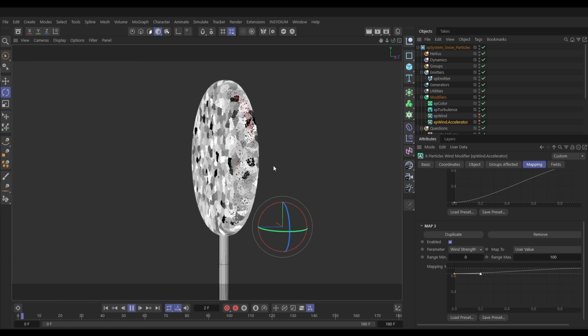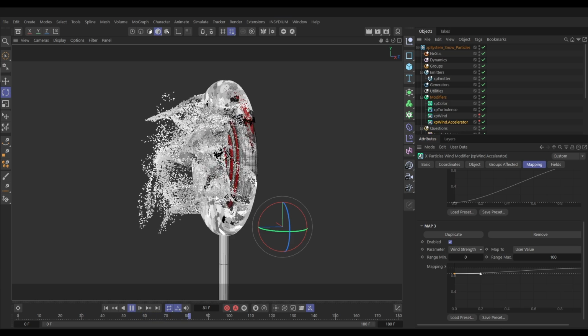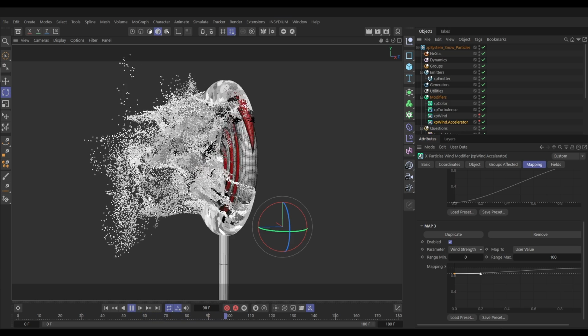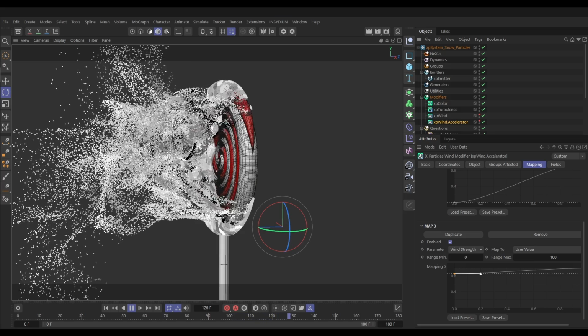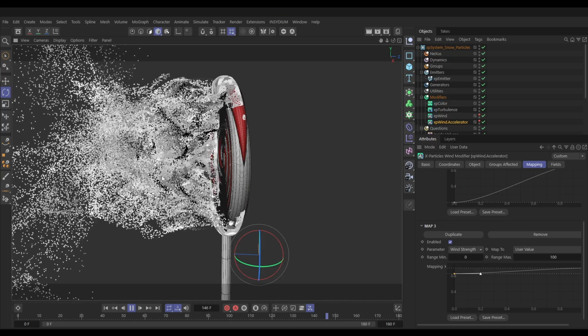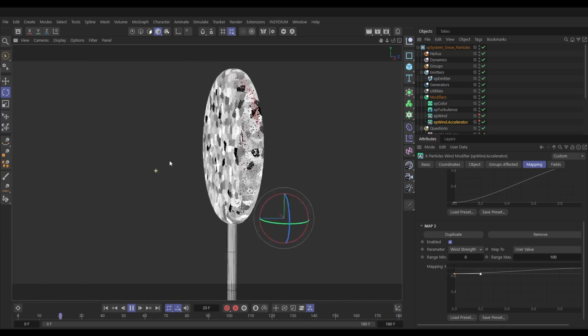So let's just have a look. What we want is this immediate peel in clumps, and then the turbulence takes hold, but then they start accelerating a little bit with that wind strength, which is pushing them back more in this direction. Yeah, that's looking really cool.